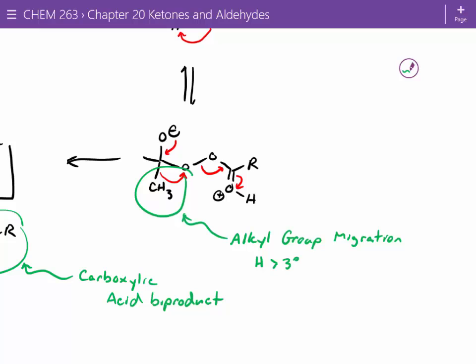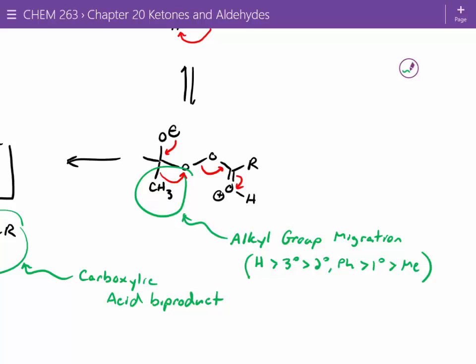Then the next one is tertiary. Then the next one is secondary, which is about tied with a phenyl group, which is better than a primary, which is better than my example of using a methyl group. If you force it, you can get a methyl group to go, but if it has an option, it would rather go with something like a hydrogen over a methyl group. So this is the overall trend. So the key thing to look for is, do you have any hydrogens or do you have any tertiary positions? And then use this list of trends to figure out which would be your preferred migration.